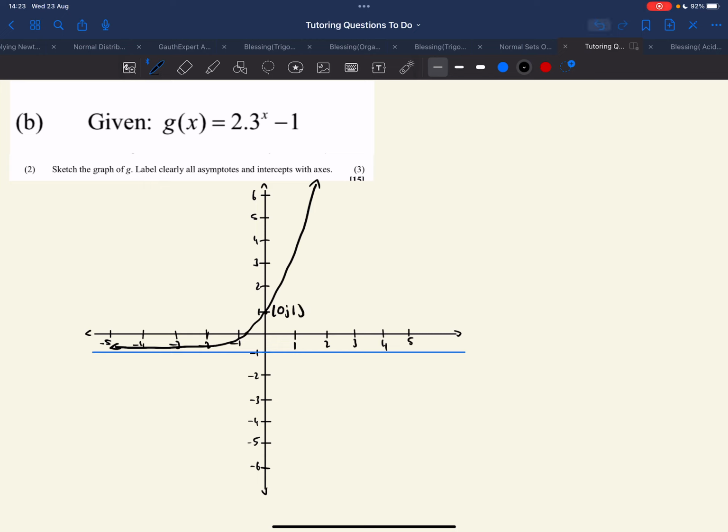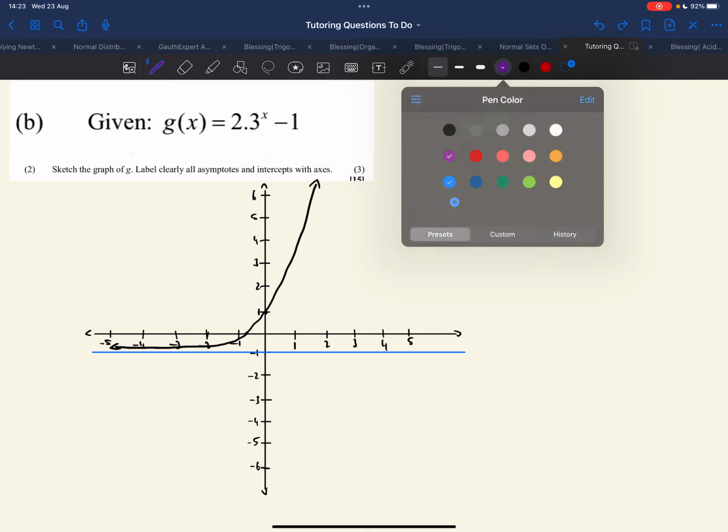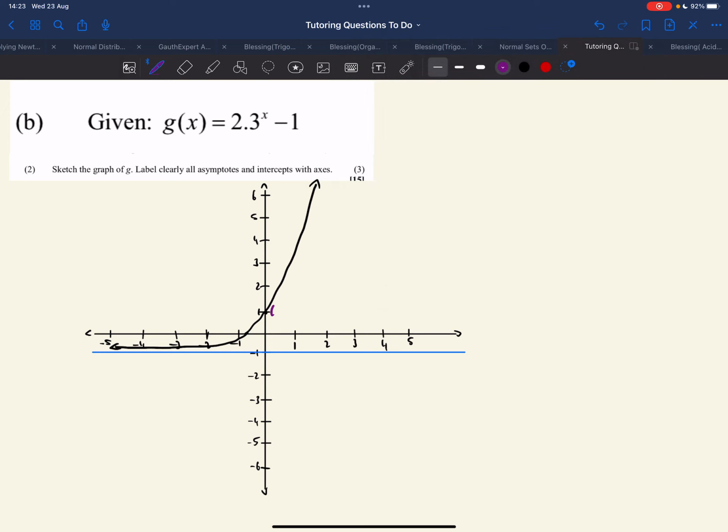So now I can just say 0, 1. Okay, let me use different colors for the intercepts. Let me say 0, 1 there, and that point there is negative 0.63, comma, 0. Right, and then also remember this, the equation of the blue line is given as x equals -1.